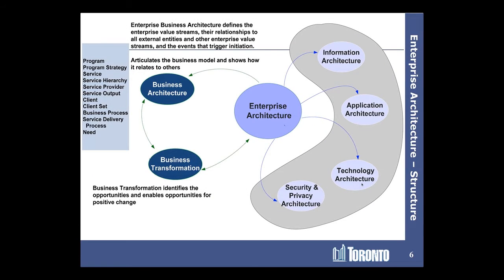So at the city here, this is how we've more or less structured our enterprise architecture group. This is, again, a pretty traditional model in the EA sense. It's probably a little bit of a TOGAF model, if people are familiar with that, having the 5 main domains as part of the enterprise architecture group. So that's how we've structured it here.